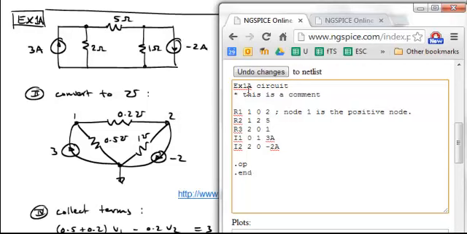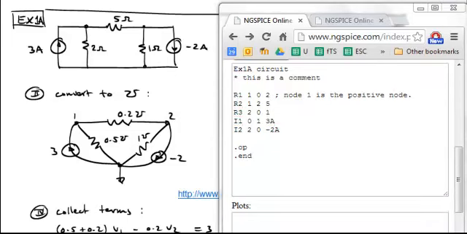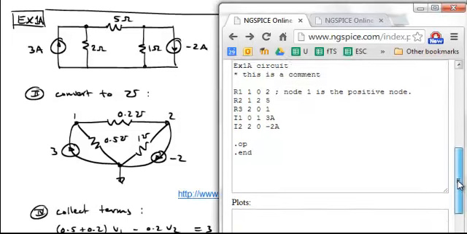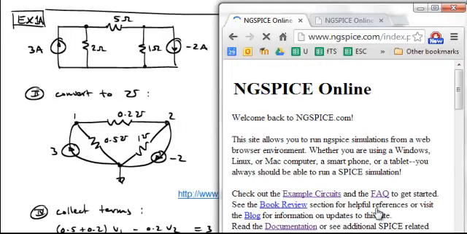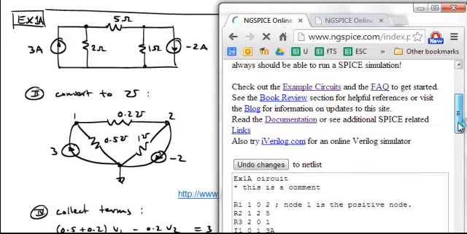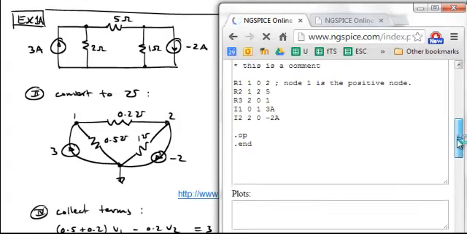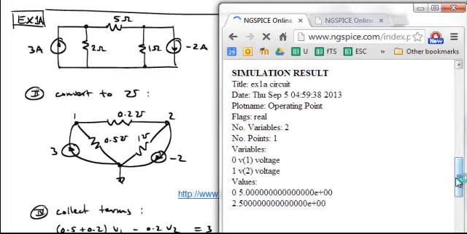And then we have to put a .end statement. Okay, so now we are ready to simulate. And we'll go down here and just hit the simulate button. And the results show up right away. We have 2 results.